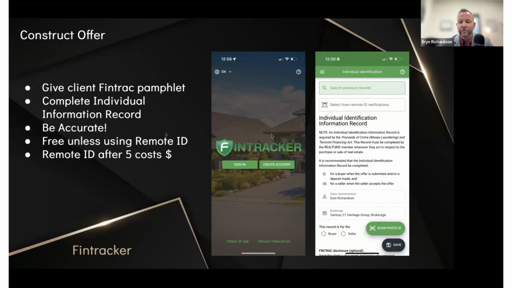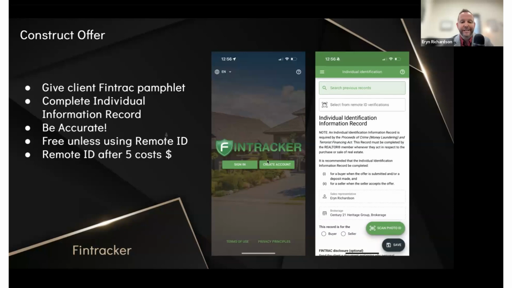But if somebody does commit a fraud, they do money laundering, and then they look at the FinTRAC and you answered a question wrong, you are now liable. Well, I'm not going to get into liability, but you answered it wrong. So answer right. That's all I'm saying. Okay, so as you go through the stuff there, answer the right information, fill out the FinTRAC.